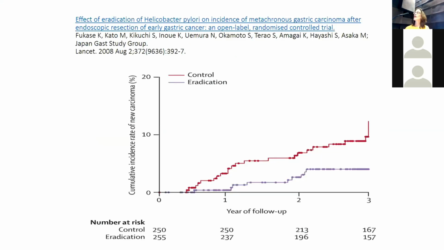It wasn't, though, shockingly, until 2008 in one of the holy books of medicine, The Lancet, that it was actually proven that you could prevent gastric cancer by eradicating Helicobacter pylori. This was a Japanese study, and what they did is they took all these folks who walked in the door who had H. pylori and little bitty cancers that could be treated endoscopically. They eradicated half of them, and they didn't eradicate the other half. They had to abandon the study at the 3-year mark because it wasn't ethical not to eradicate the Helicobacter pylori in the patients who hadn't received treatment, because they were getting repeat cancers.